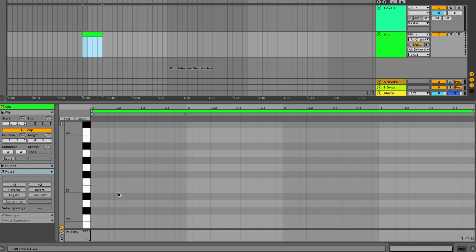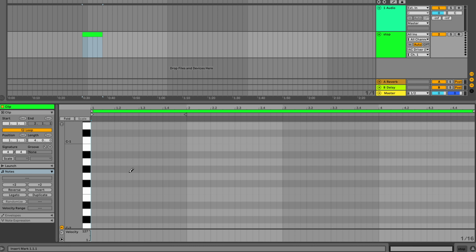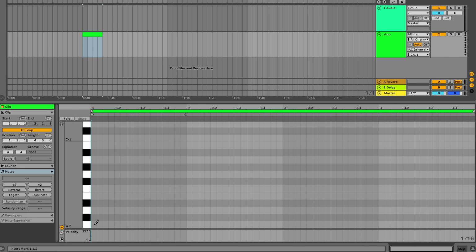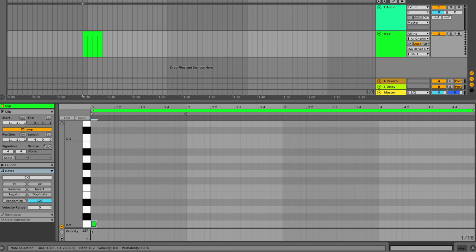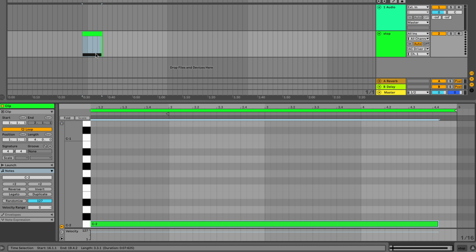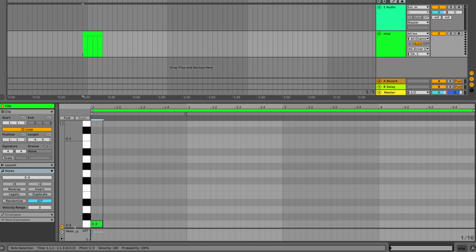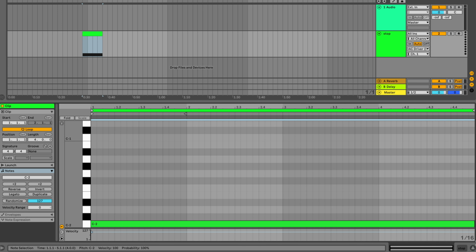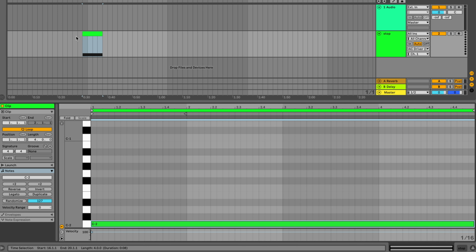Now press B. So now you can draw. Quick little key command and go all the way down, go to C2. Now I use C2 because this is a MIDI note that I know I'm not going to use later on. So it's important that when you click on one of these MIDI notes, it's not going to be something you're already using. Go ahead and then drag that out. Cool, now you can see up here, I can actually see this. Again, if you don't do that, it's just hard to see. Now that, boom, I can see this marker coming up a lot more.